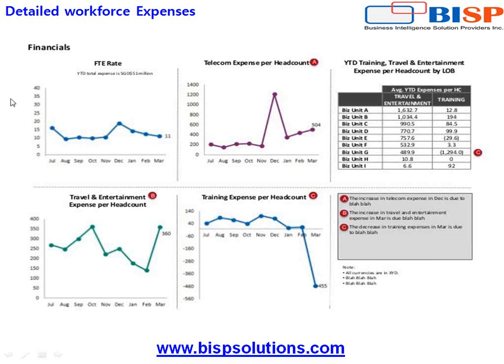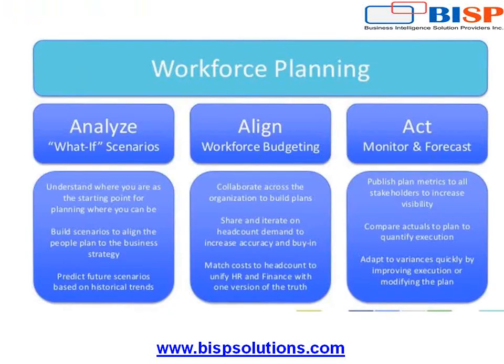This is another summary dashboard which your HR manager, your CFO, the decision maker most often like to see about your organization, like what is FT rate, employee expenses per head count, employee direct and indirect expenses. So across different departments or different lines of business, or maybe more granular or more summary information, business likes to see about the employees, and this is where Hyperion planning comes into the picture.